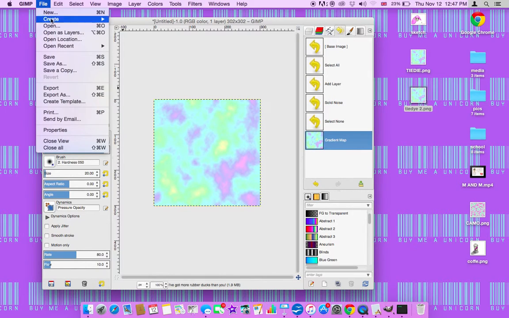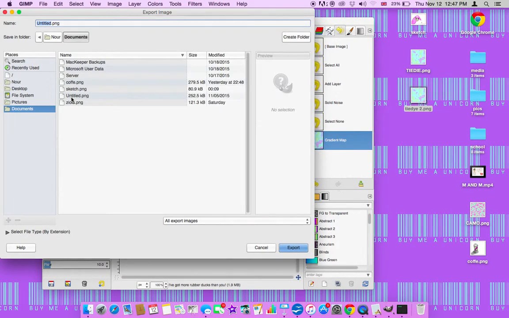But there is a specific way to save things on GIMP. So many people think it's just the Save As and stuff. No, you have to click Export As. Export gives you the final copy. Saving just saves it temporarily so you can come back to it and add to it.